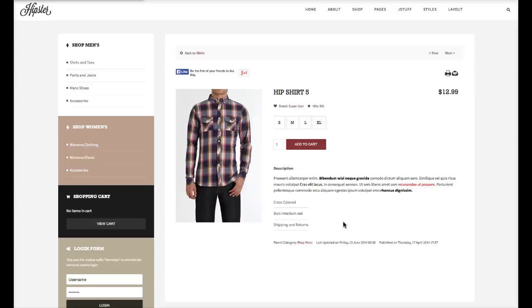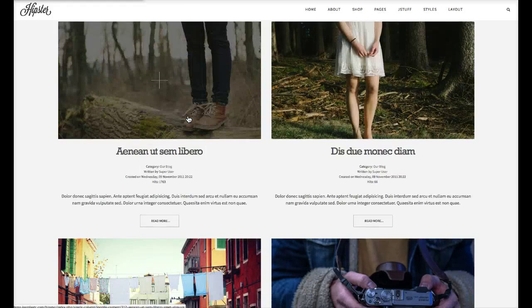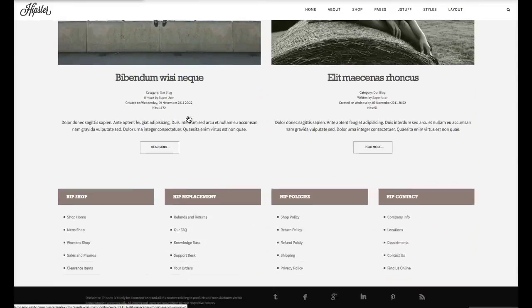Again, we are using the core Joomla content, so it's very easy to put this to the left or to the right or on top just by selecting where you want it to be in the article image parameters. You can have it to the left, to the right, or none, and that would just probably put it on top for you there depending on what your markup is. So let's go ahead and check out our pages now, and these are just core Joomla content. Here's your basic two-column blog type of style.